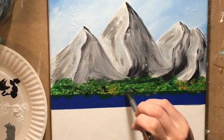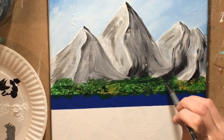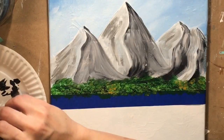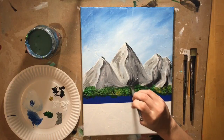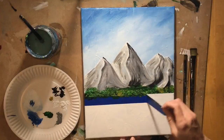So this is to imply that there's just a forest way in the background, how the trees kind of grow up the mountains, but we don't really see it because it's so far away. It gives a nice buffer from, okay, so where the bottom of the mountains are and then the land starts. So it's kind of nice to fill this area in with this tree line.